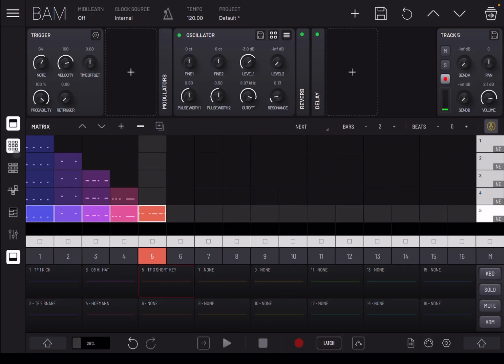Nice. Okay, so now we could go back on this scene here where it says next, and we are going to say go back to the first scene, and we're going to make this 4 bars long, and now we are going to click on the first scene because we have this option here to progress between different scenes, and we'll move along.